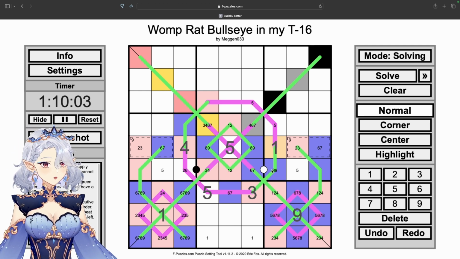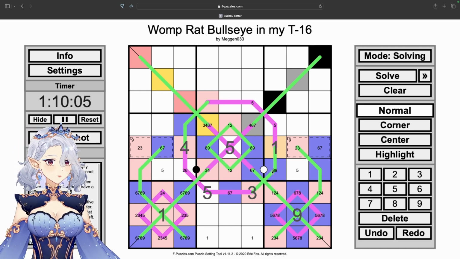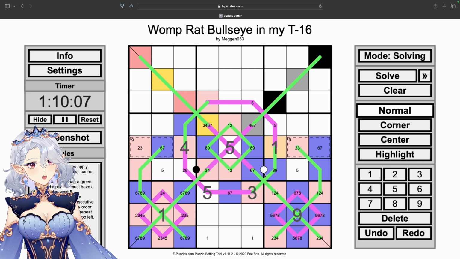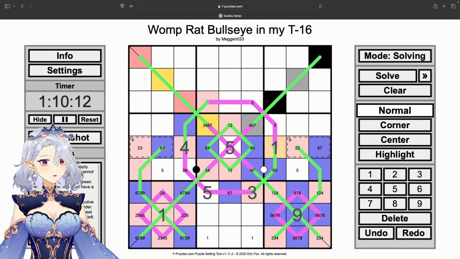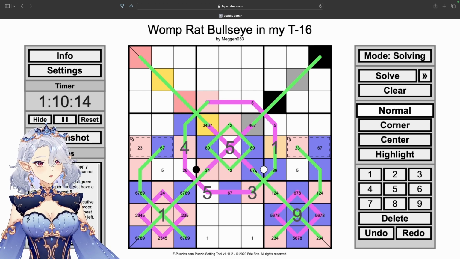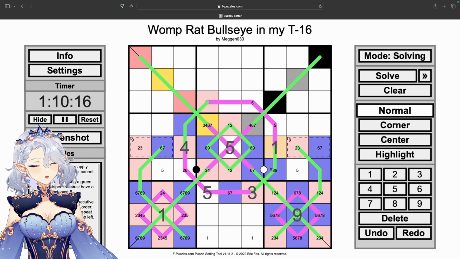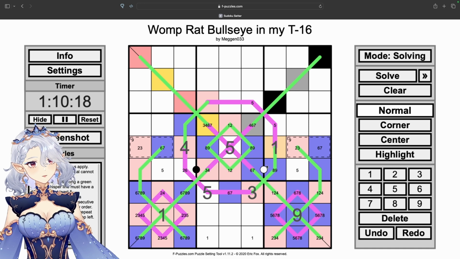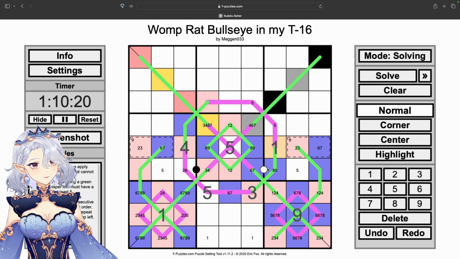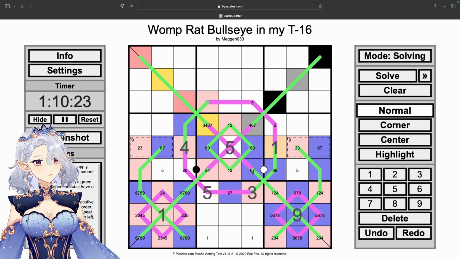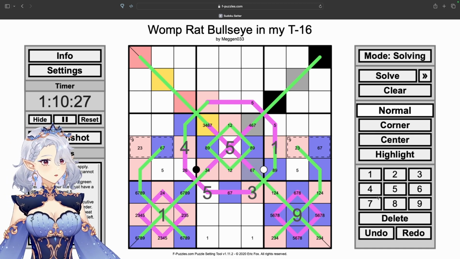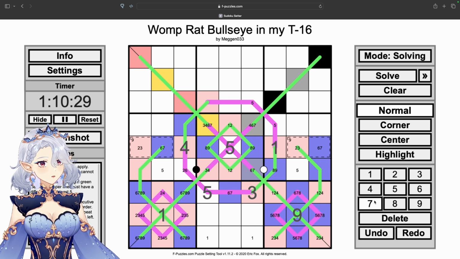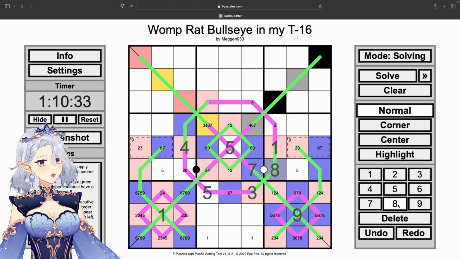But what tells us something about this square is the white Kropki dot. Because these two have to be next to each other, which is only possible with 7 and 8, because 6 and 8 are not directly next to each other. Reminder, this has to be consecutive numbers because of the Kropki dot. 7 and 9 are not consecutive. The only consecutive numbers that are possible in here is 7 and 8.